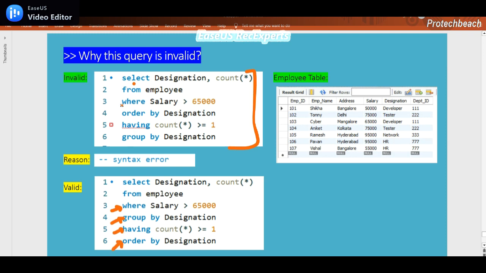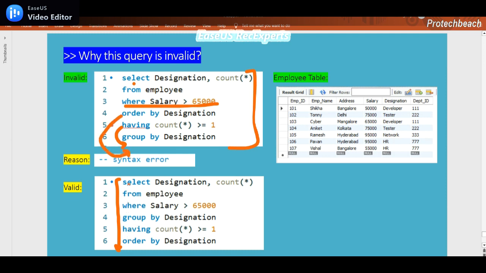So here the order got changed. My final intention is to display the designation with its count, where the salary is greater than 65,000, ordered by designation and grouped by designation. In that case we need to follow this flow only. The where clause is fine, but the having clause we need to use after the group by, and the order by clause should come after this.